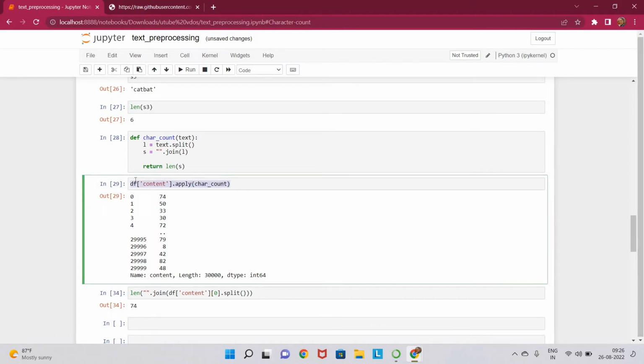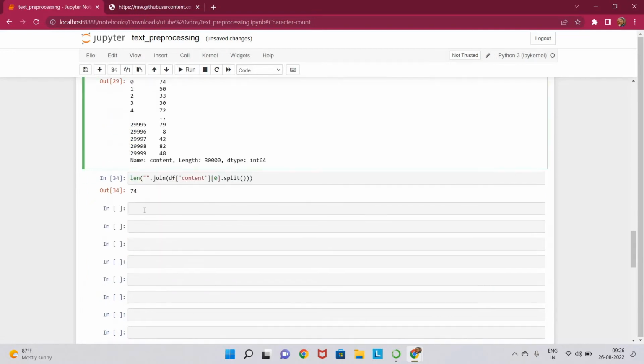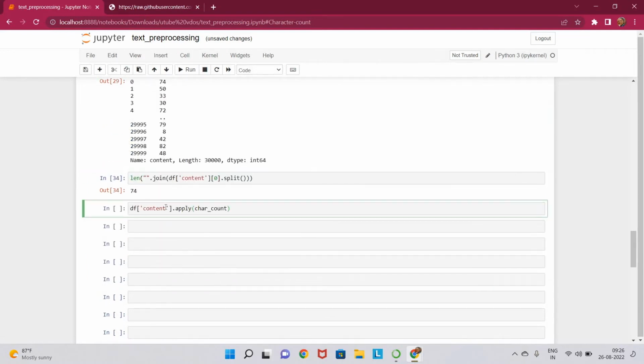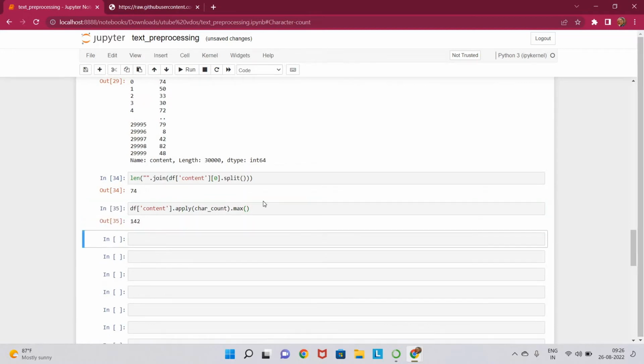In the same way as we did in the case of word count, we can find out the maximum number of characters in a tweet in this data set. So the maximum number of characters without including spaces in a tweet is 142, and similarly we can find the minimum or average, like we did before.